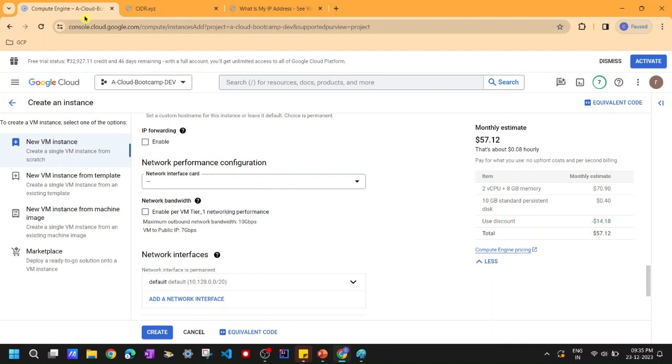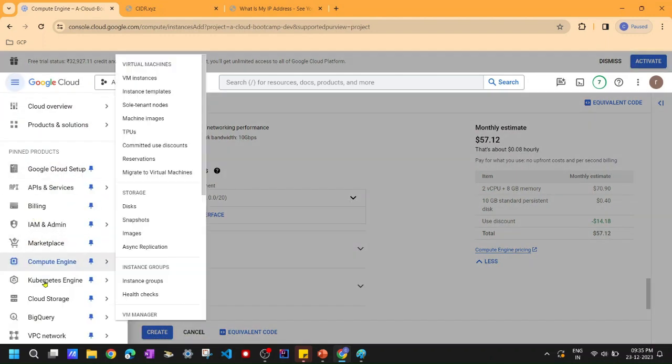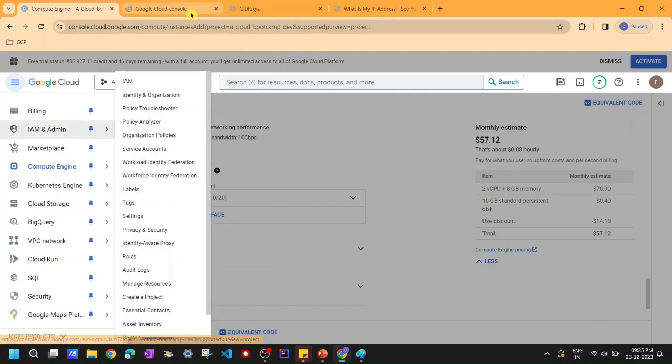So I just noticed that I haven't created a VPC network. So we'll first create that. If we go over here, VPC network, and we'll create a new VPC network.